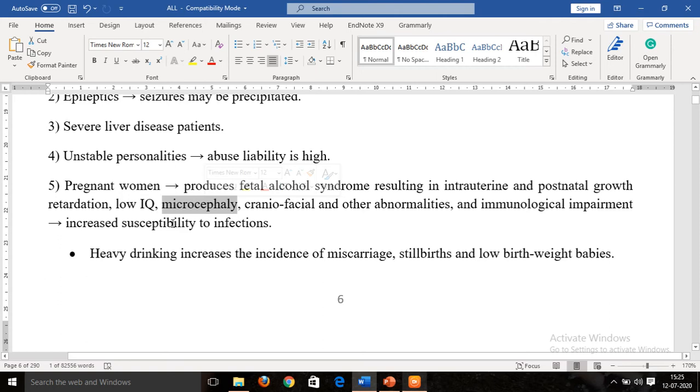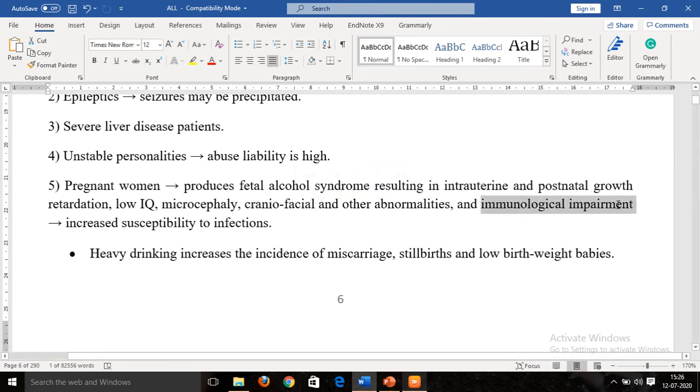Under the actions of CNS we have also seen that alcohol damages the neurons. So cranial neurons also may be damaged or they may not be developed, so that the brain of the baby is not of appropriate size. It may be of a smaller size. Then there may be craniofacial abnormalities and other abnormalities. Craniofacial meaning those related to the brain and the face region. So you can identify that there is something wrong or some retardation has taken place just by looking at the baby, because facial abnormalities also will be seen.